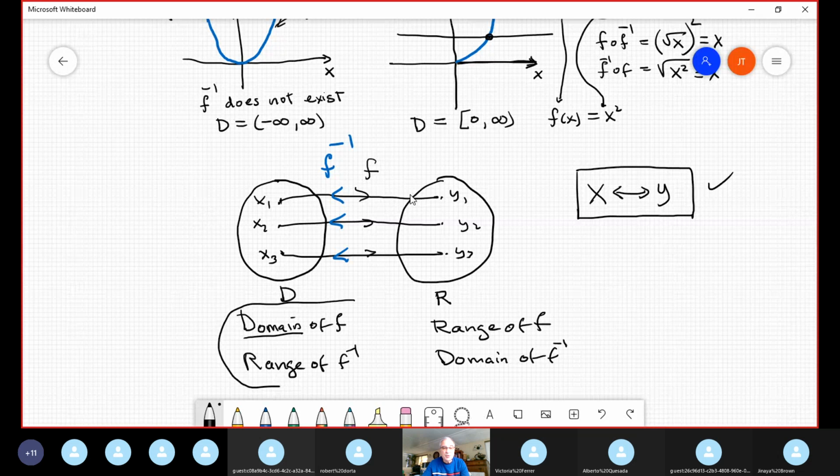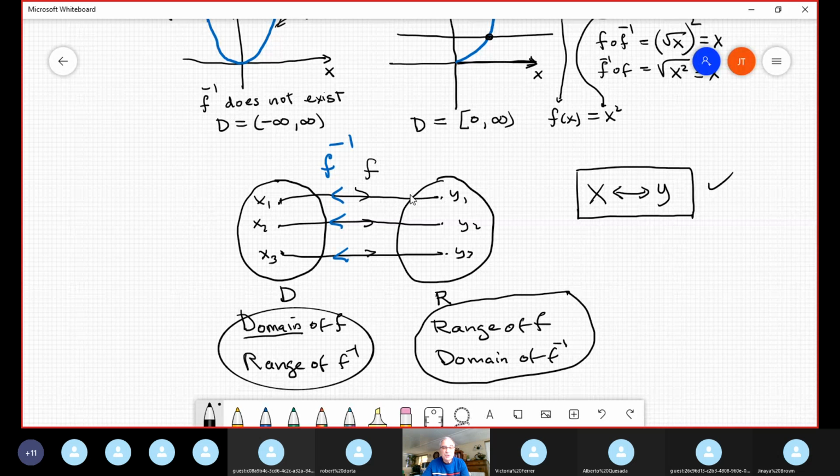So this statement is super important. Domain of the original is equal to the range of the inverse. Range of the original is equal to domain of the inverse. Okay, so now we are ready. We have every theoretical tool to understand the example. I bring two examples, but we are using this idea throughout the chapter, no? Inverse function.